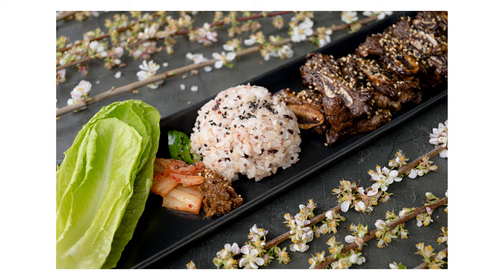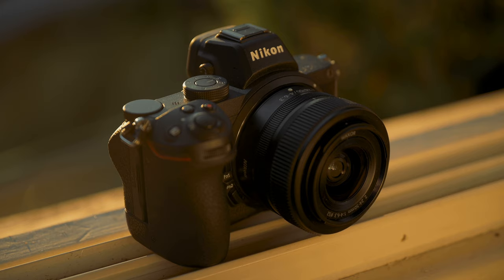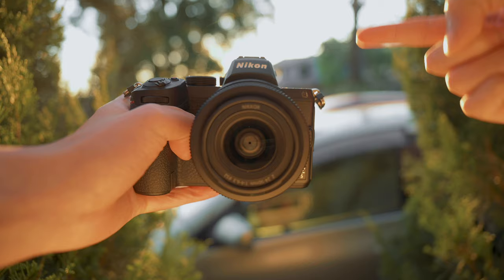When processing the photos I didn't notice much distortion or vignetting in the corners, which is thanks to the large Z-mount. Like many Nikon cameras it's also really well built with a magnesium finish — durable and weather sealed, so it's good in any condition. It's also very lightweight, and I was able to shoot freely with just one hand. If you're starting out in photography and looking for a versatile kit, I recommend trying the Nikon Z5, and Nikon also has a wide variety of lenses to choose from including the 24–50mm.